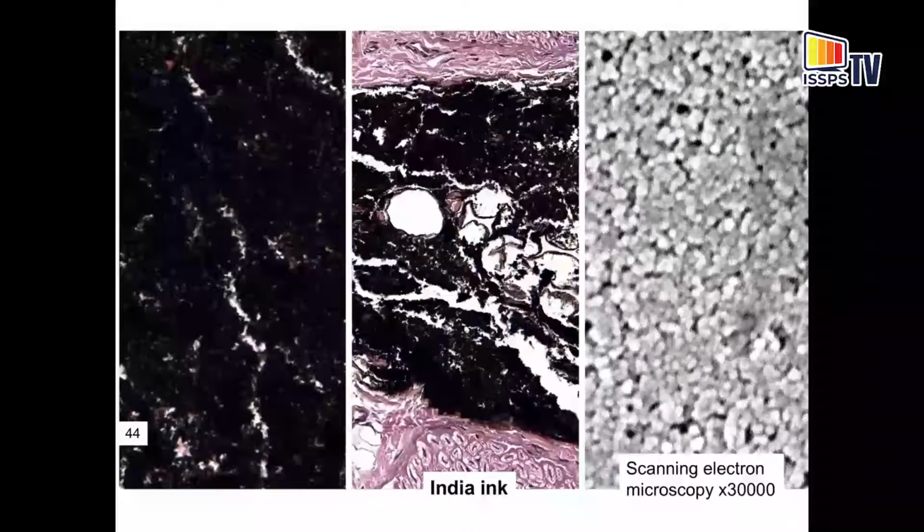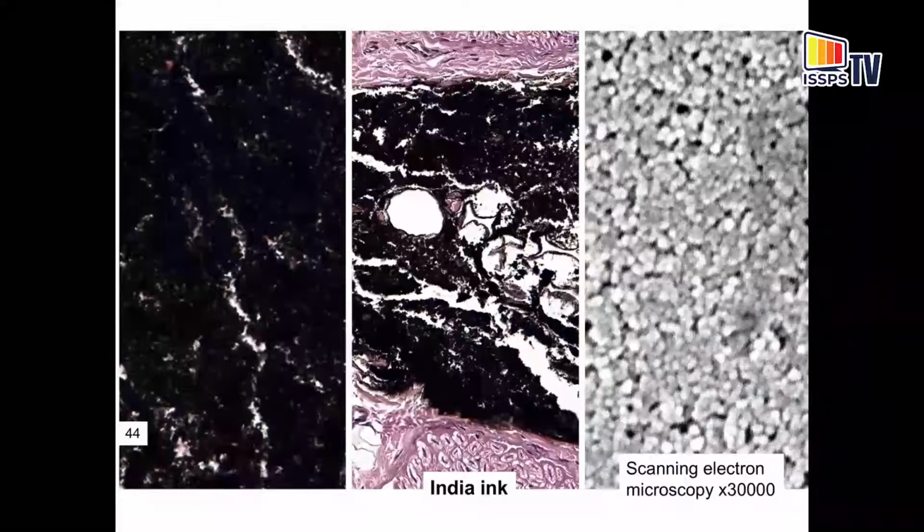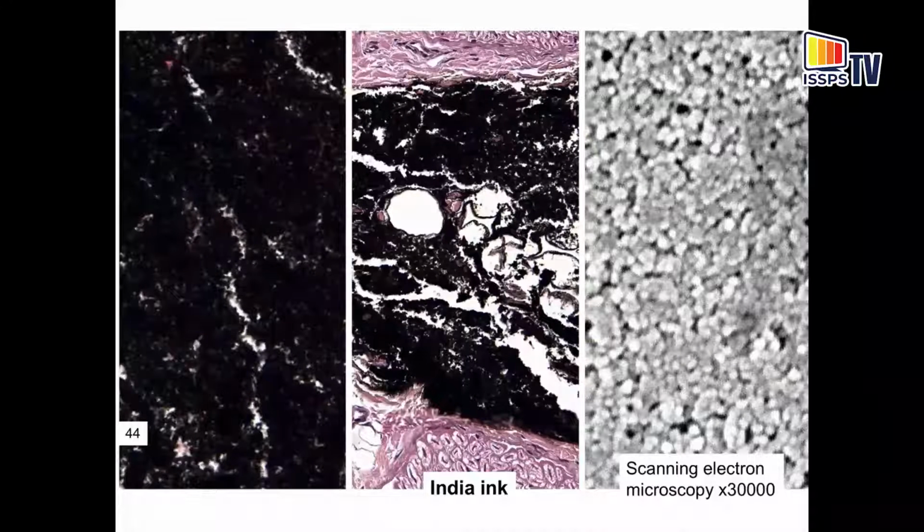This is the traditional marker, Indian ink, used in most studies. But what was the problem with using this marker? It is not possible to identify singular particles of Indian ink, which are always seen as black spots formed by particles clumping together, possibly by electrostatic forces. Here, all joined particles at high magnification, such as 30,000 times.